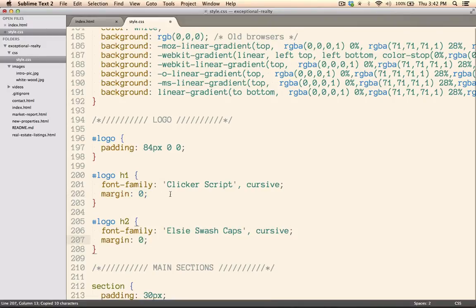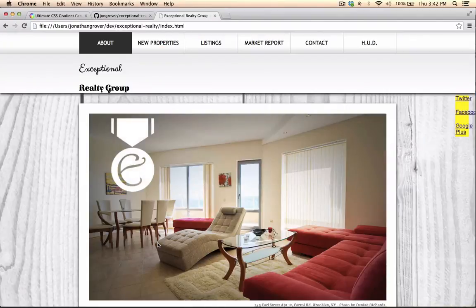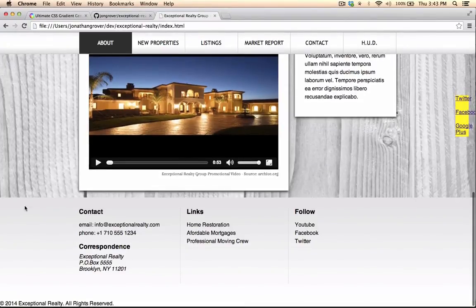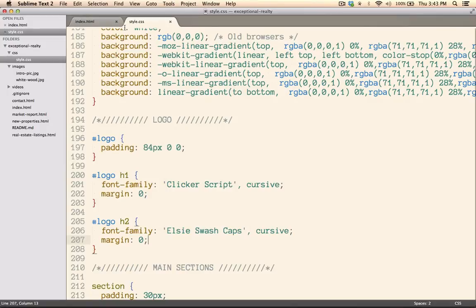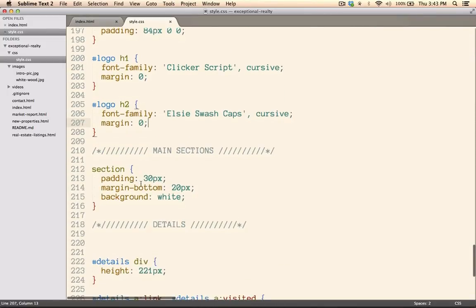Now I think I'm eventually going to end up replacing the H1 and H2 with actual images. I'm going to actually put in the image of the logo as a background image here. But for now, we'll just leave this text in just so we can see a placeholder for where it will be. Next, I think I will add some subtle styling here to the details section in the footer, the bottom of the page. So let's jump back to style.css.